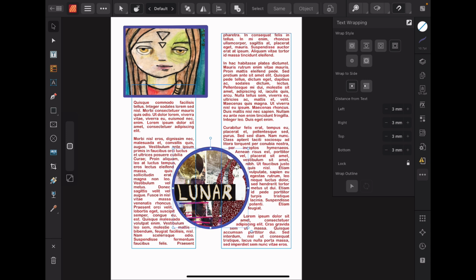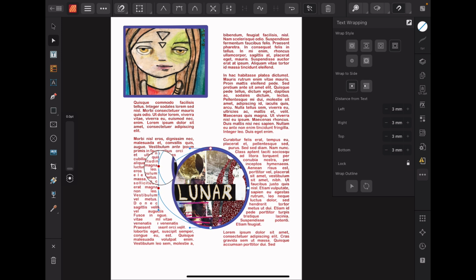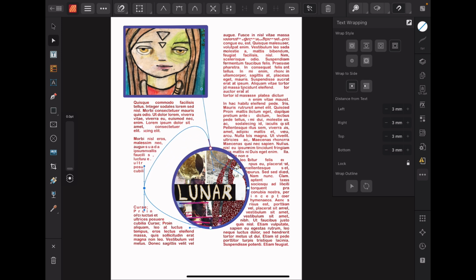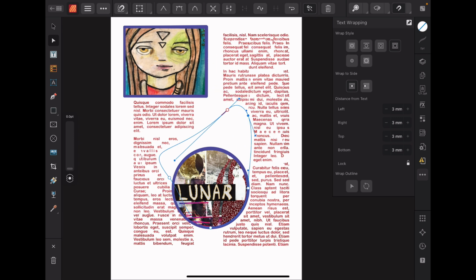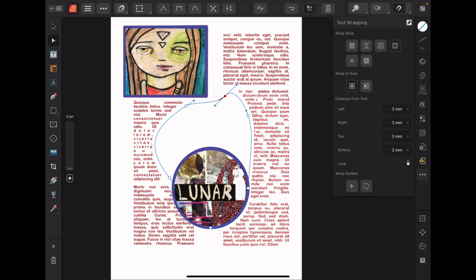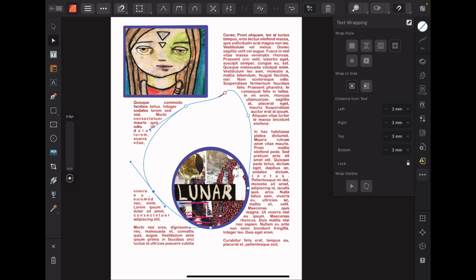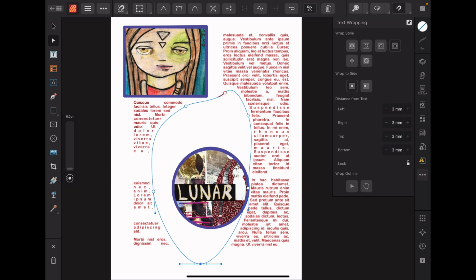Another way of doing it, let's say you have a tree and you don't have a round object. I don't really have a tree, but we're going to play with this anyway. You hit the bottom wrap outline. If you hit wrap outline, you can just basically drag it. So if you had a little tree, you can shape it in a tree. And every time you hit on it, you can put a little node. You play around and you can go around your image. So, okay, well, that's not the best tree image, but you get the idea.